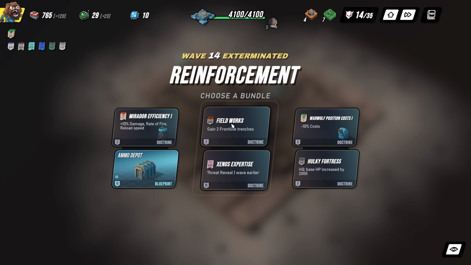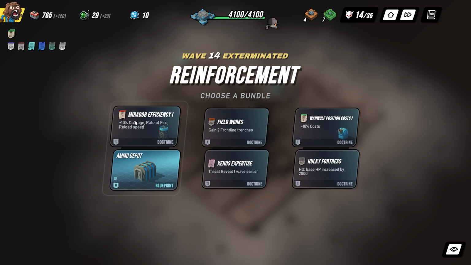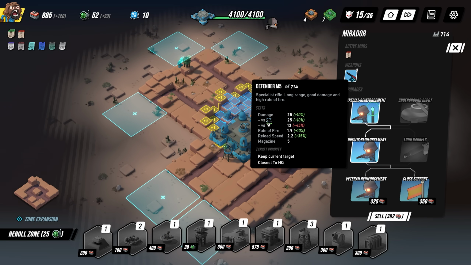Fieldworks is great if you want to buff up your infantry, your grenadiers. Let's see. Cheaper werewolves, we don't necessarily care about that. Extra base HP is good. I think of all the things, we're going to be building a lot of Miradors in the long run, so I think making them more efficient is a good idea, right? Faster damage, faster rate of fire, faster reload speed. That is just overall more DPS. If we take a look here, you can see rate of fire is 10% faster. It's reloading 35% faster. Great.